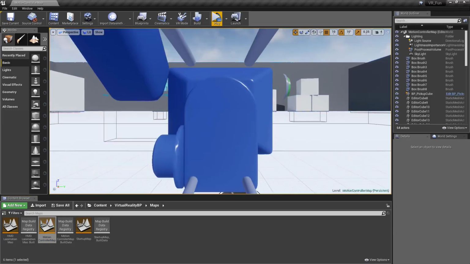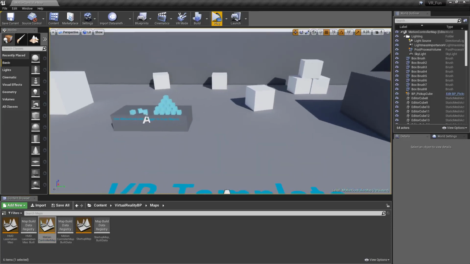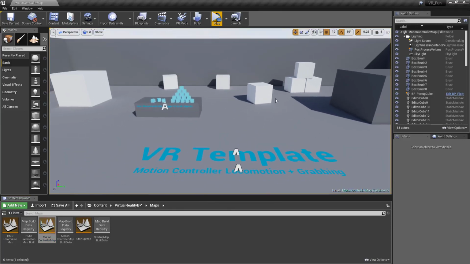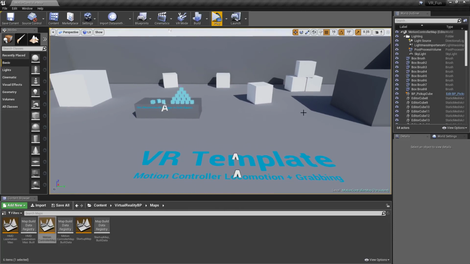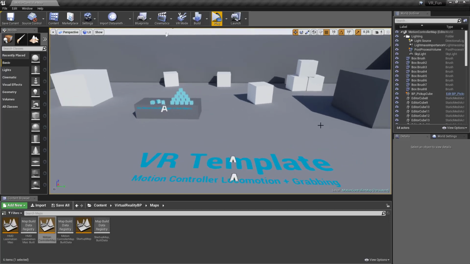If I tumble around, in fact, what we're going to see is a really basic scene. It says, of course, VR template, and we're working with a head-mounted display with some motion controllers in here. But you'll also see that it has this grabbing ability because it does give you the option to use some hands in here. Now this is a really simple scene. Again, this is a template.